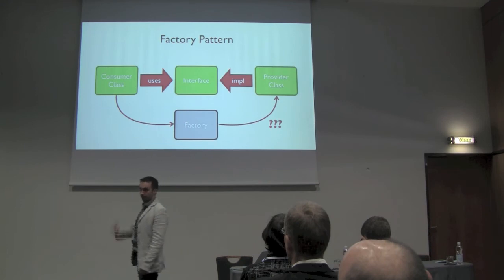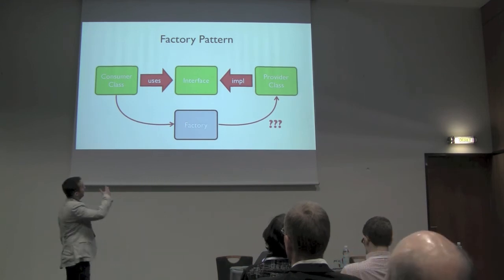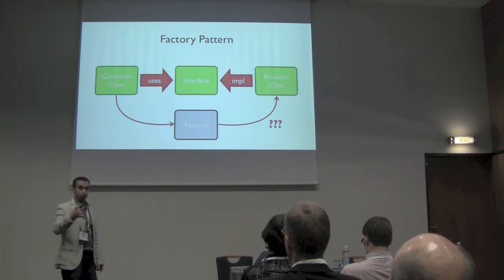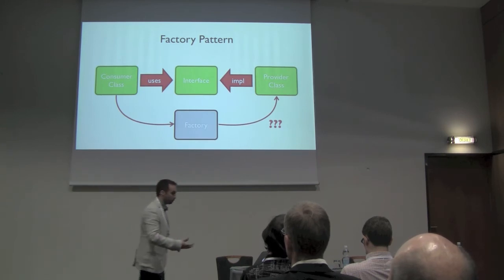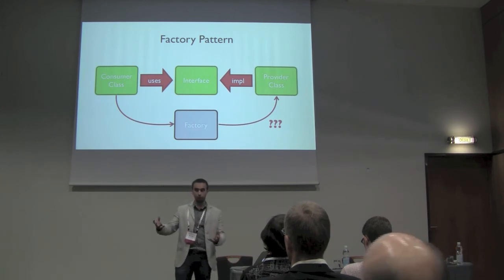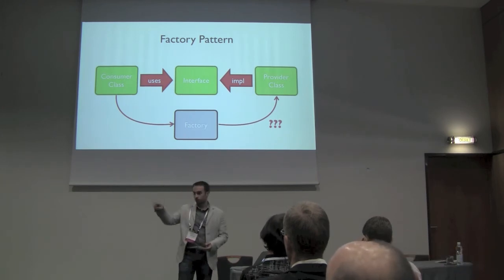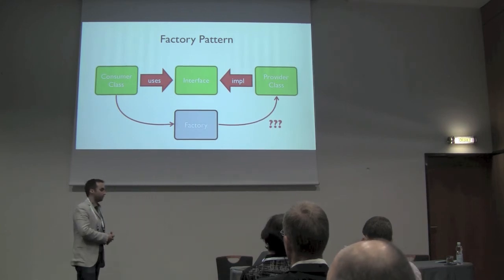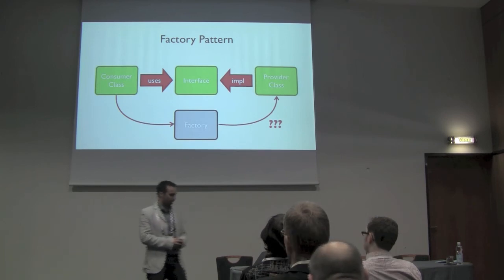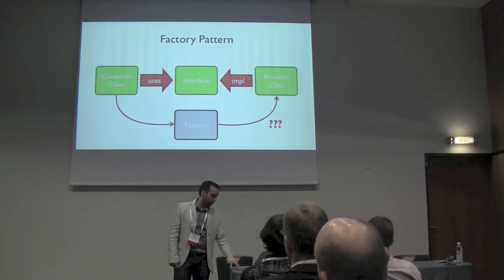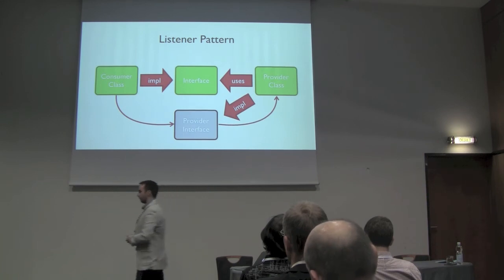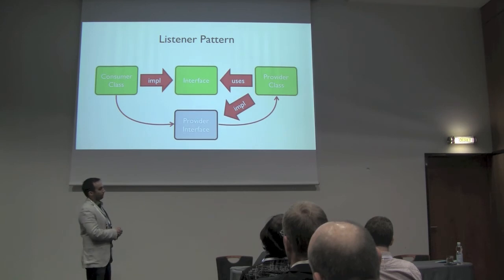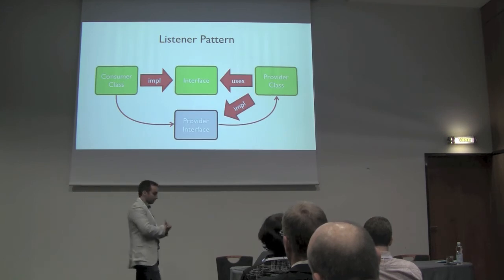A very simple pattern is a factory one. We are just delegating the instantiation of the provider to an intermediate object, to a proxy object, which is a factory that will do the instantiation. But we are just doing an iteration and just adding a new problem to the initial one. So the factory pattern is not so good at separating implementation and interfacing. The other one is the listener pattern.